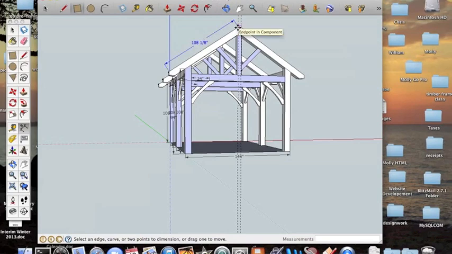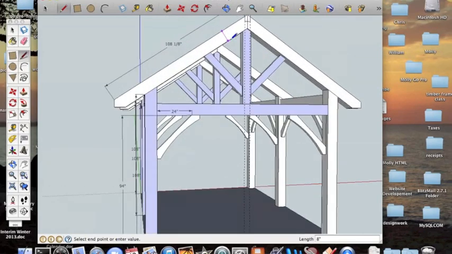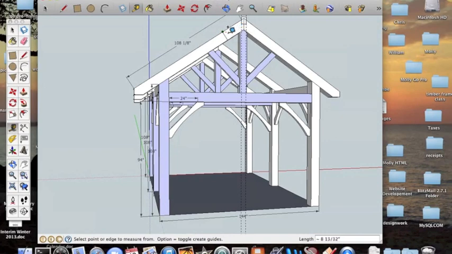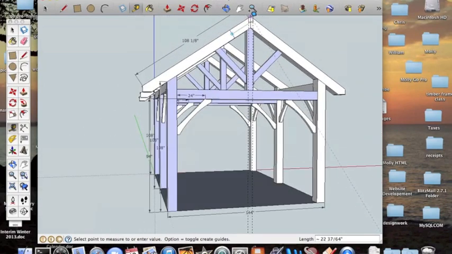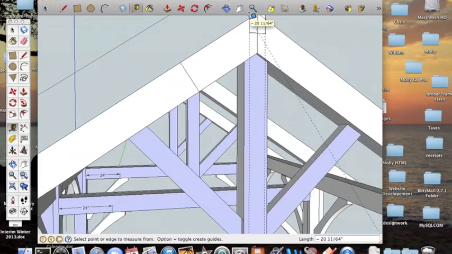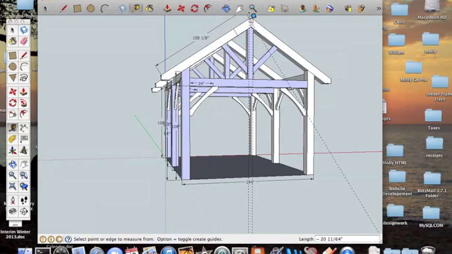Since I'm on the left-hand side, I'm going to make some lines to line up all the left-hand sides of my purlins. So the first thing I need to do is create a line that goes straight across that rafter. It'll be pink when it's going straight across, so that's at a 90 degree angle. That allows me to create some guidelines. So if I create a guideline and line it up with that point right there, that's where I'll start. And then from that guideline, I want to go to the left 27 inches.